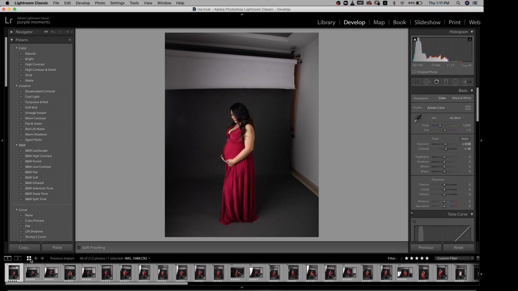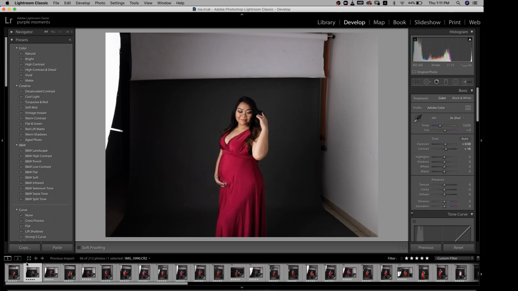Hello there. So here is my screen. I'm in Lightroom and I'm going to show you real quick how the pictures look. I had captured all in all around 200 odd pictures and then shortlisted 60 plus, which I am going to show you.